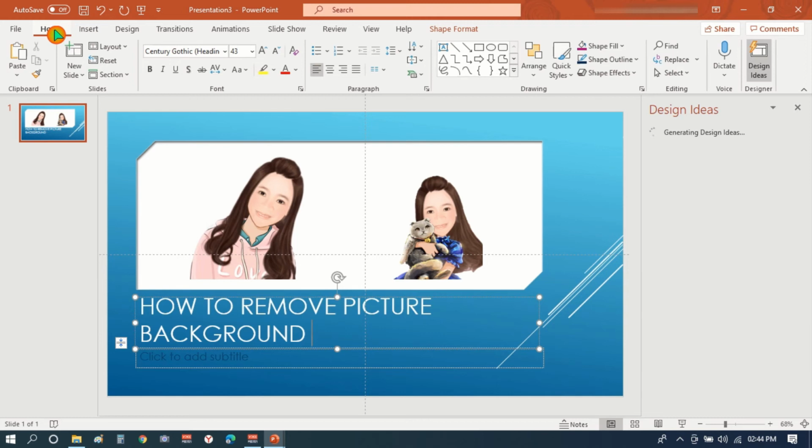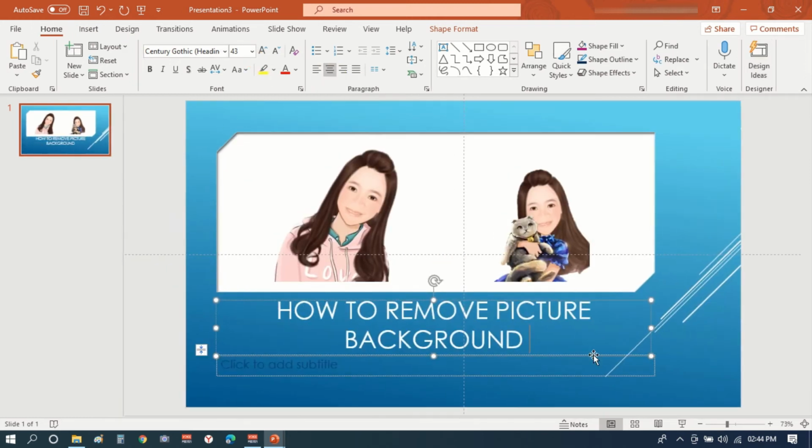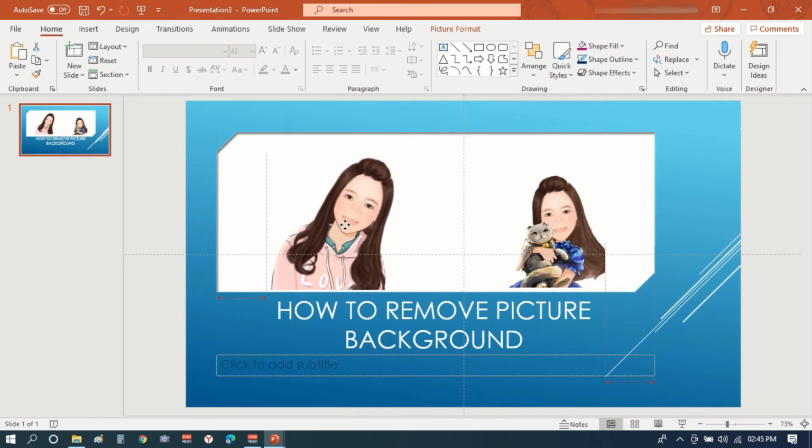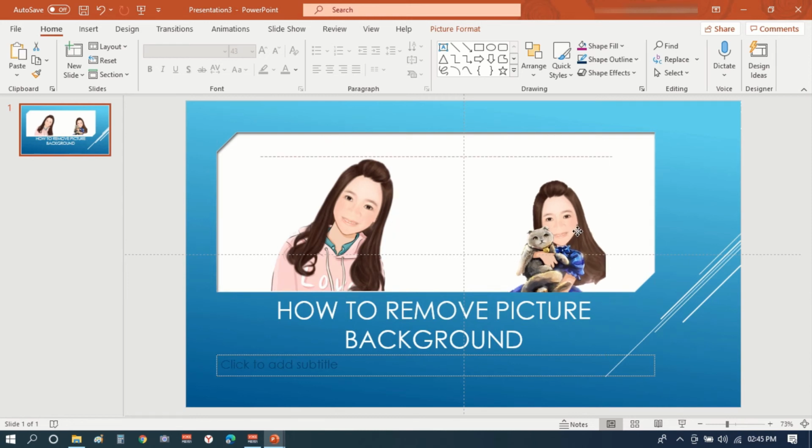Picture background. How to remove picture background. And ayusin nyo na rin siya guys. Ayan. So, pwede nyo lang ayusin. Pwede kayo magdagdag. So, whatever ang gusto nyo guys. So, itong picture na to guys, example ko lang naman to. Okay, pinakita ko lang sa inyo yung dalawang paraan ng pagtanggal ng ating picture background.